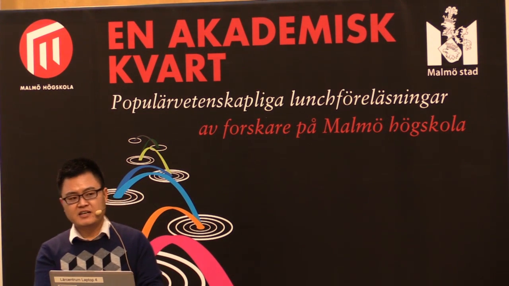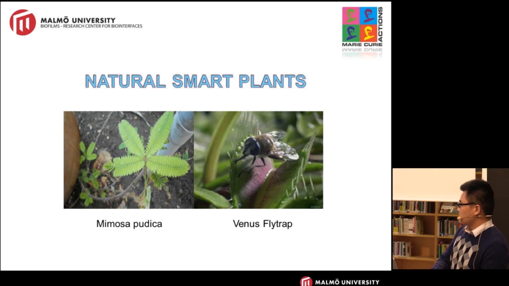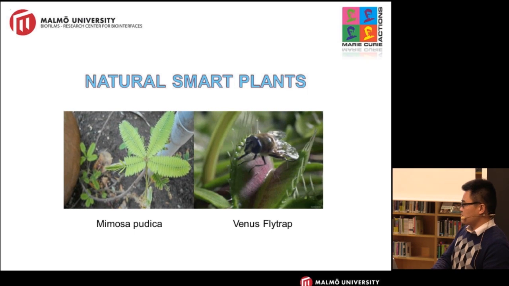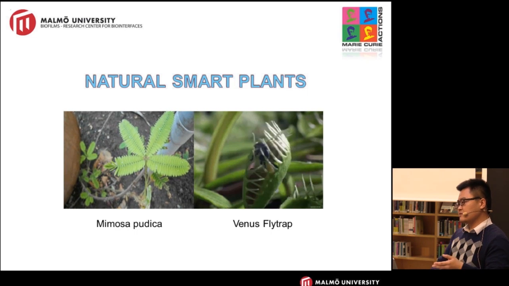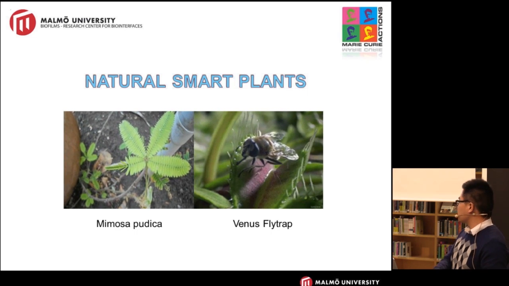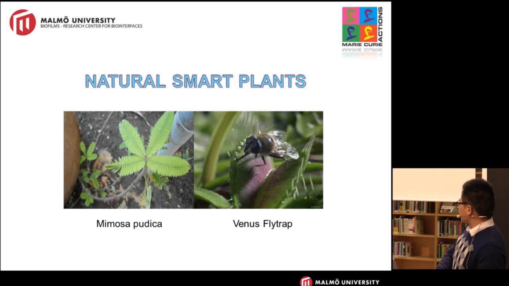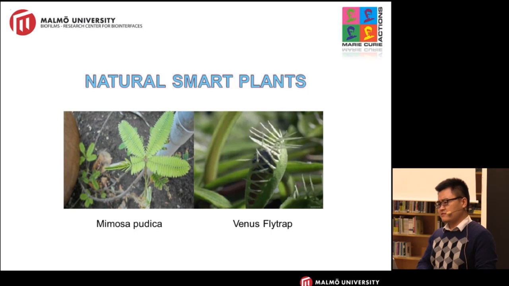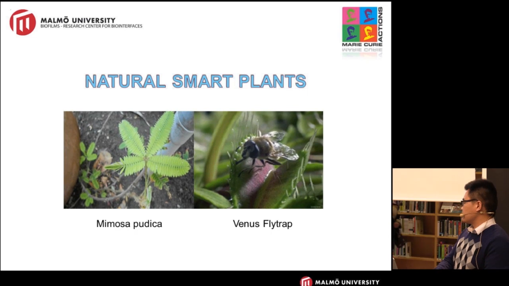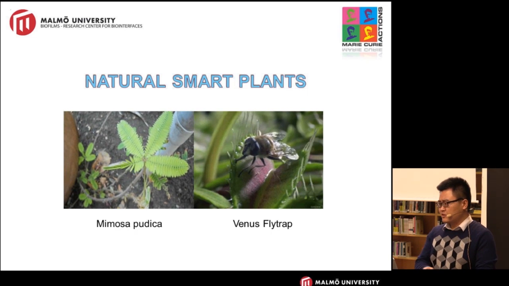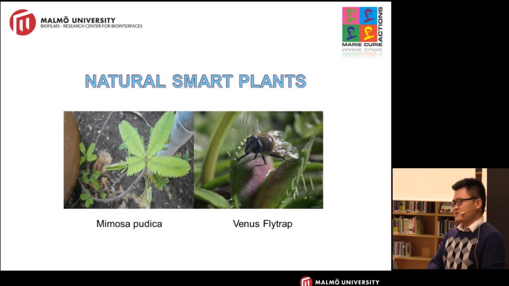Before I talk about smart materials that can be used in medicine, I can show you something smart in natural plants. These are very interesting natural smart plants that can respond to external stimuli, even rain or wind, or when you touch the leaf of the plant, it can shrink. Even the Venus flytrap can capture flies as food. When I was a child, I was really scared of this. I worried it would eat my fingers, so I never touched it again. But now I know this is just science fiction.